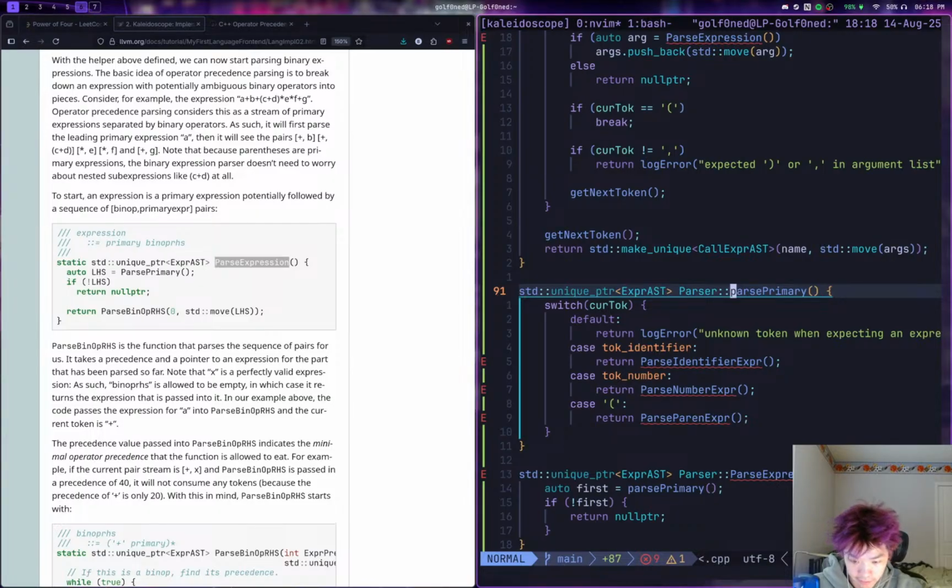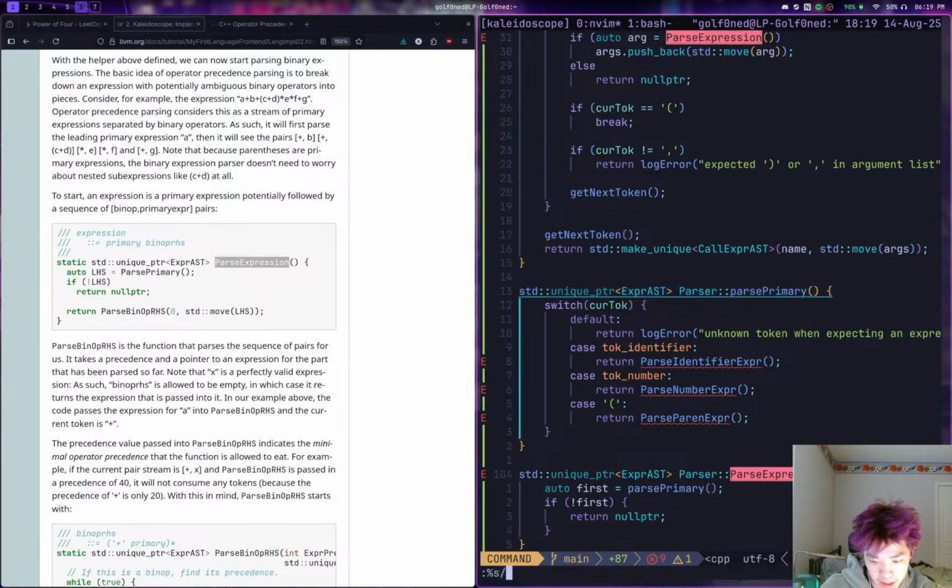So the only one we don't want to match is when parse is followed by a lowercase r. So find and replace parse, and then not lowercase r. We should put that in a group.